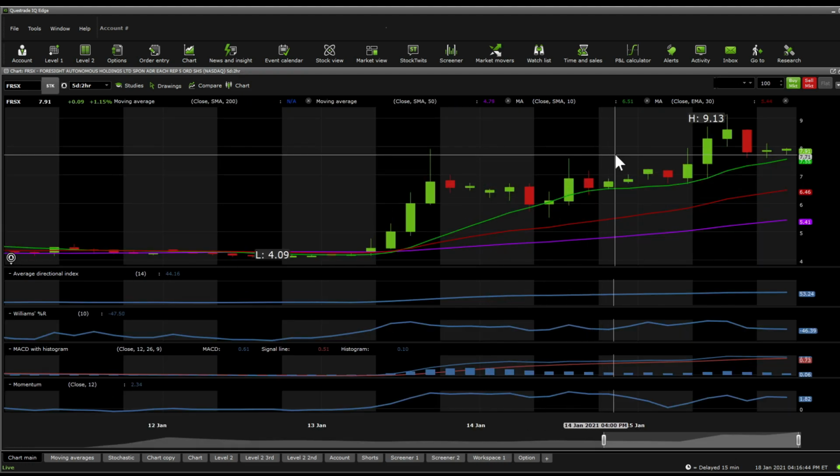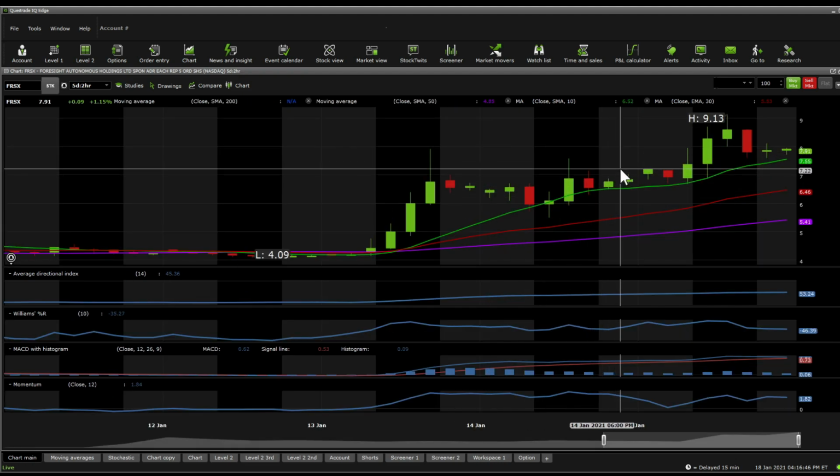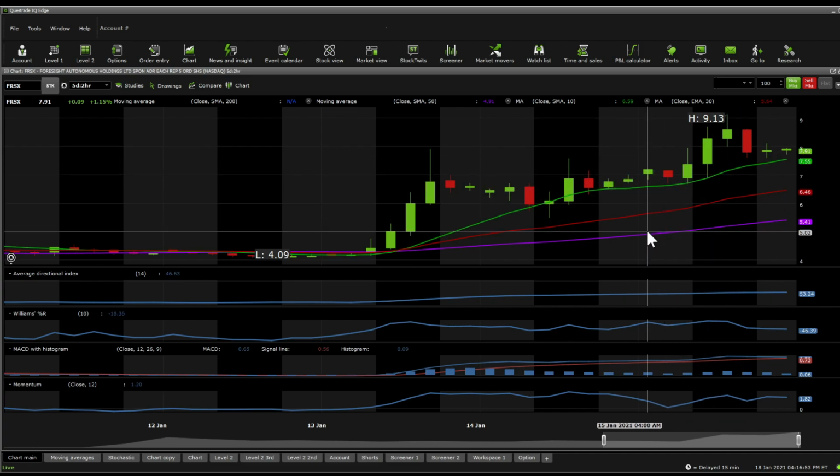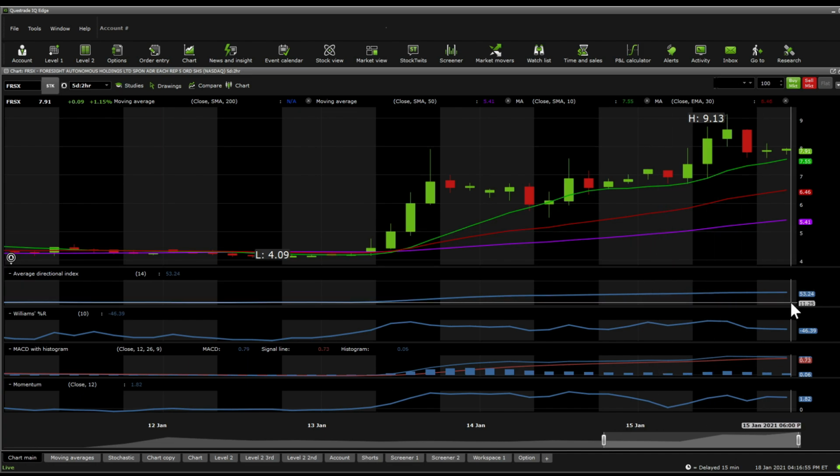So I can definitely play this one. My support, where I would let it go, is around 7.22. And I would try to get it at a pullback towards a new high. It's above the ADX 53.24. I do expect a pullback, but maybe a bounce. It's on my watch list.